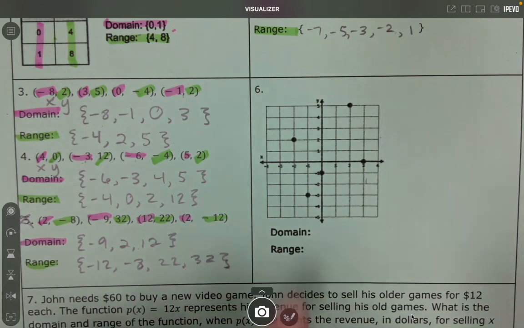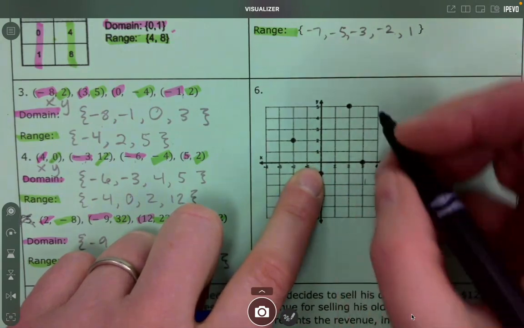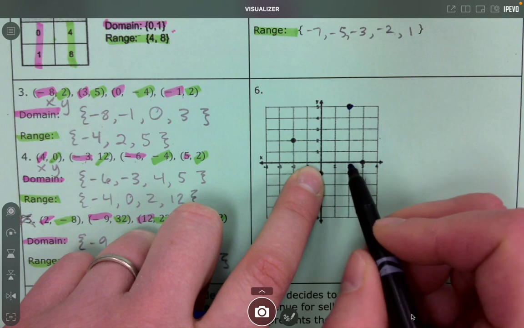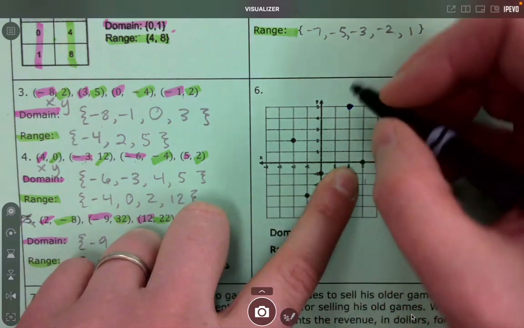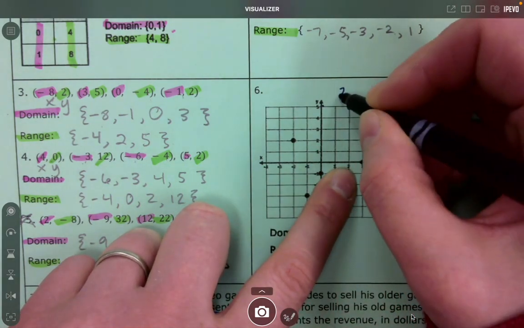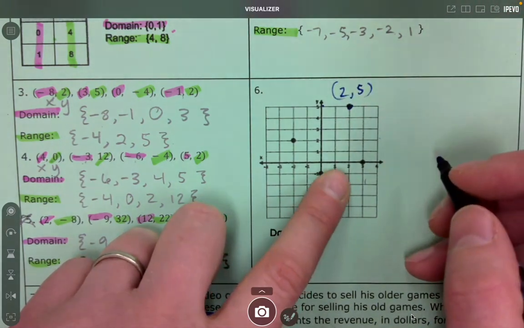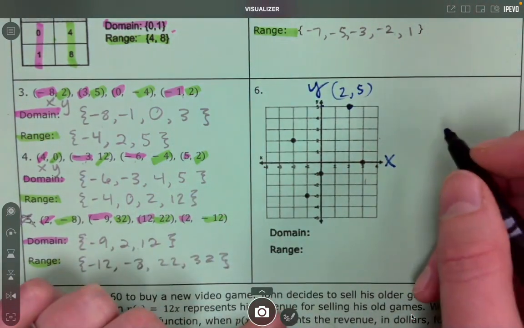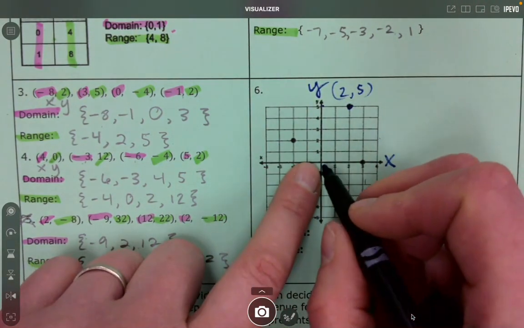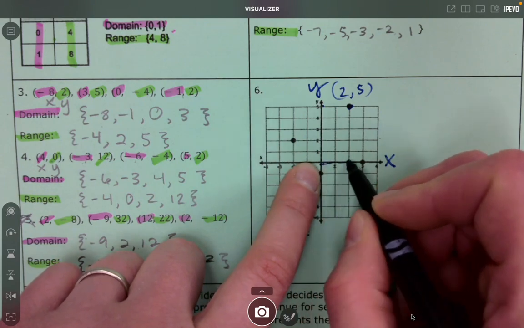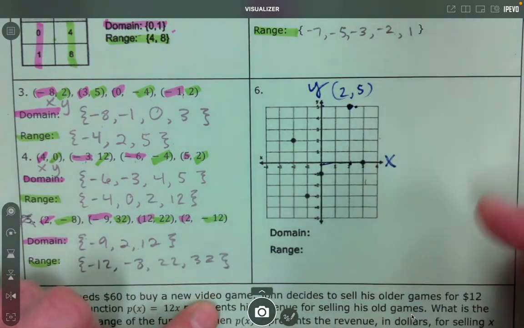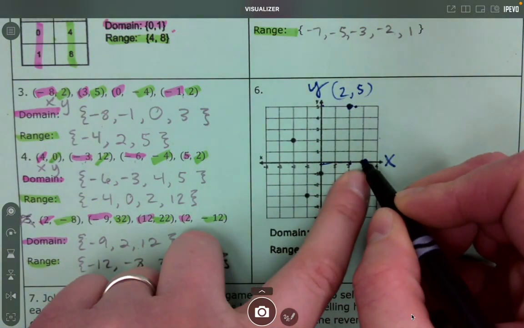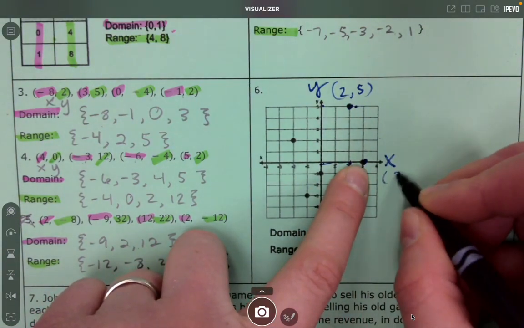So I need to go ahead and figure out my X and Y values. I'm going to start with this point right here. Looks like my X is 2, and my Y value is a 5. Remember, when I'm looking at an ordered pair, it's always an X, comma, a Y, which is backwards from slope. From slope, we did rise over run. When I'm plotting a point, I'm saying 2 and then up 5. So it is backwards. This one over here is over 1, 2, 3 on the x-axis, but I haven't gone up or down. So that one's 3, 0.